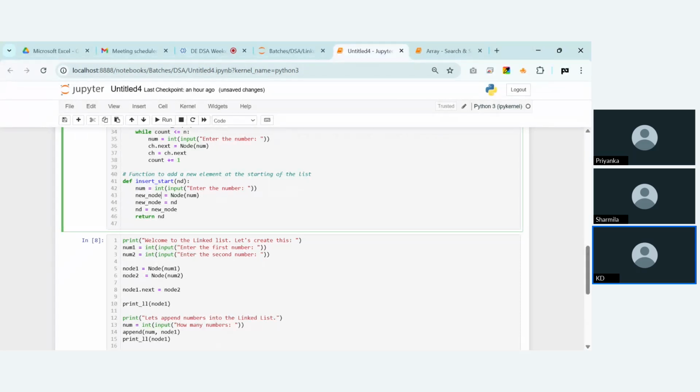Oh sorry, it should be new_node.next, and this is new_node.data, new_node.next, and then yes, now it will work.